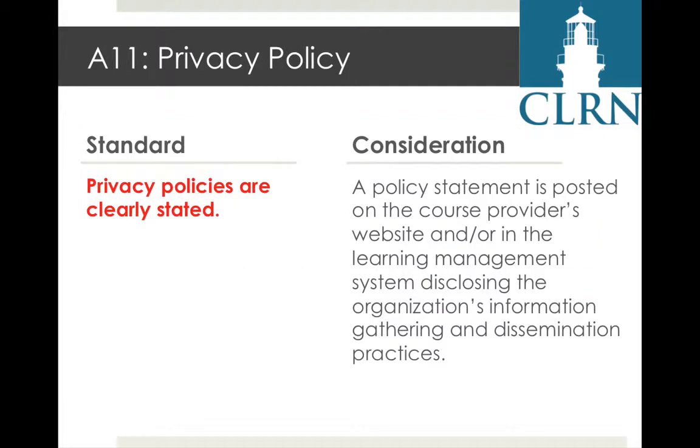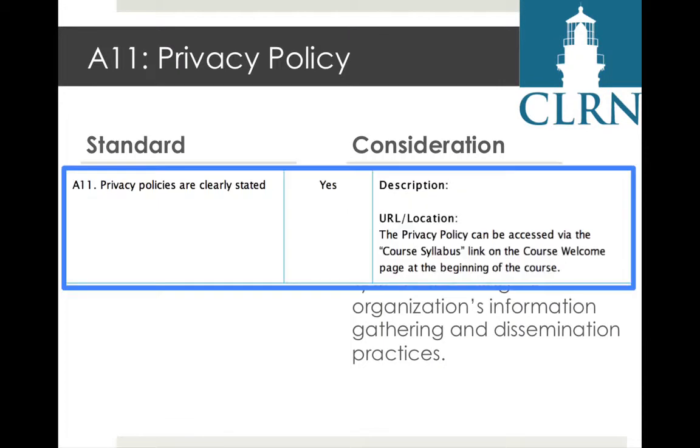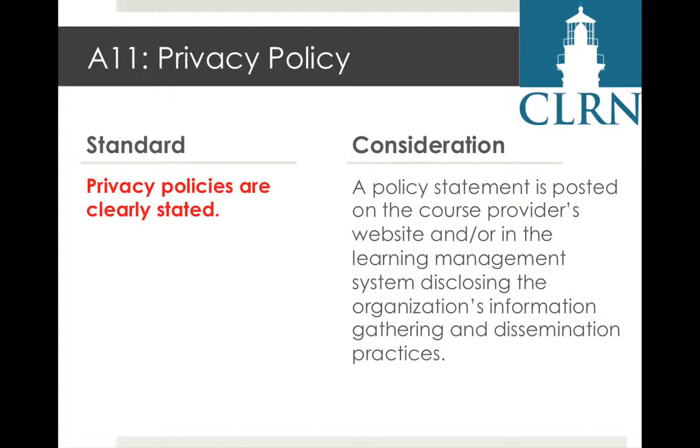Standard A11, verified by CLearn Central, deals only with the publisher's privacy policy. Is it present, and is it clearly stated? The consideration states that the policy is posted on the publisher's website or in the learning management system. Publishers provide the URL or location where we can verify the policies are in place. But there's no partially met comment for Standard A11.